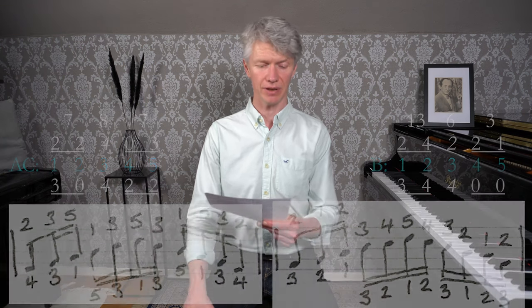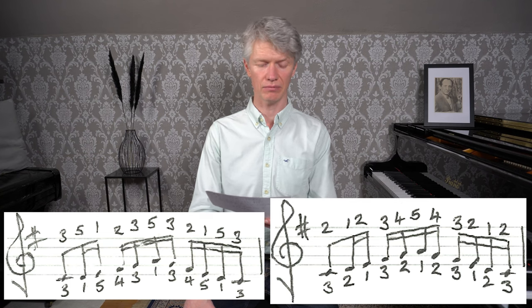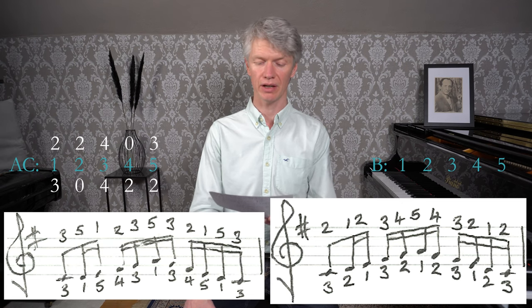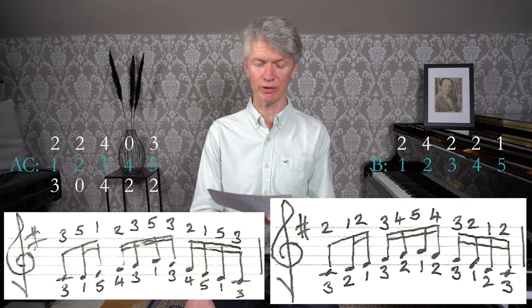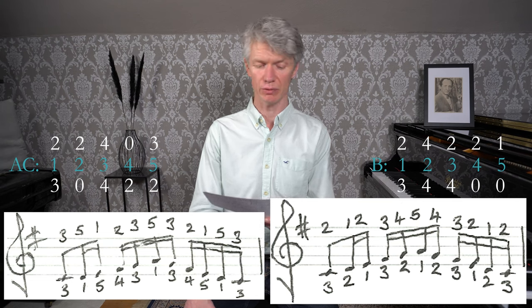And then I looked at bar 5. And so you can see there the numbers. Again, I counted the amount of times each finger was used. So for the right hand, it was 2-2-4-0-3. And for the left hand, it was 3-0-4-2-2. And for that same bar with Bach's fingering, it was 2-4-2-2-1 and 3-4-4-0-0. So it was the same as that bar 2. And so what you get with the AC fingering when you add them up is 7-8-7.